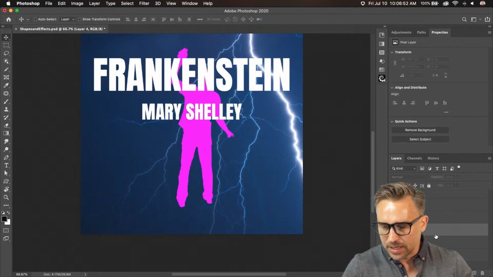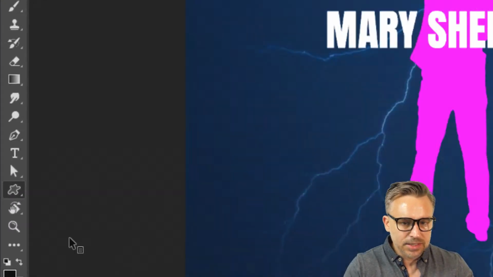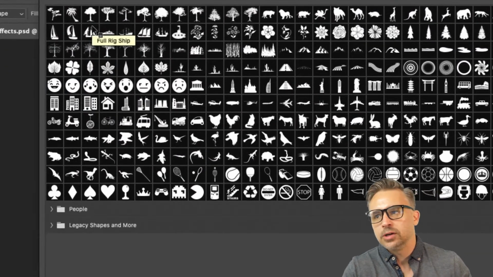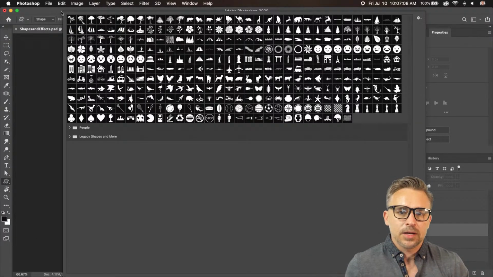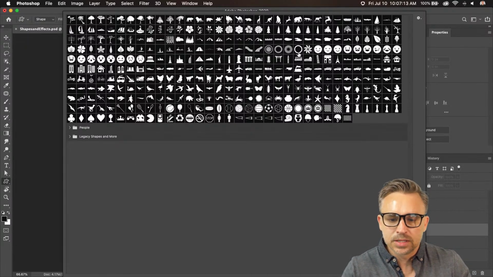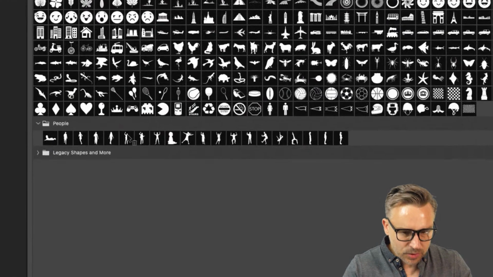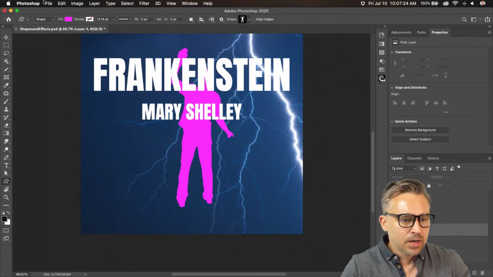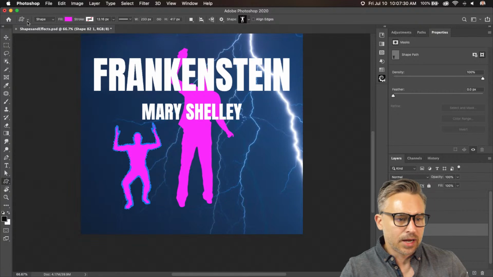Another way of doing things is coming over here to your custom shape tool right down here, selecting that. Your custom shape tool, if you go up to the top, you'll see that you get the same menu of items, right? It's the same thing. That's why I said, hey, you know what? Organize everything in your shapes panel and then jump in and you could use the custom shape tool if you want to do that, right? So two different ways to get to things, right? Whichever works for you. Just to prove it, I'm gonna select this guy, hit enter, be mindful of all my settings at the top, right? And then drag out like so.